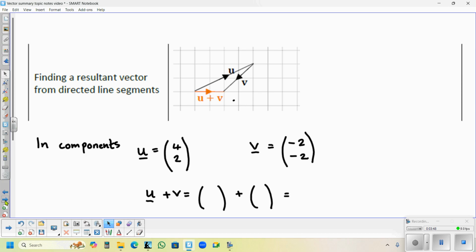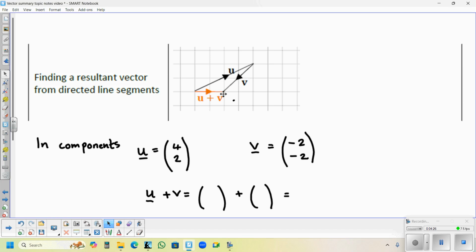Now we can be asked to work out a resultant vector, okay? If you're asked to draw it, which doesn't happen often in Nat 5, you've got to understand what they are. So if we want to find the resultant vector of u plus v, there's vector u there. I start here, and vector u ends there. When I'm adding on another vector, I'll start at that point, and then I'll put the vector v there. What does that mean? It means that we've started at that point and we've gone to that point. So vector u plus v is the resultant vector, the wee orange one that's there.